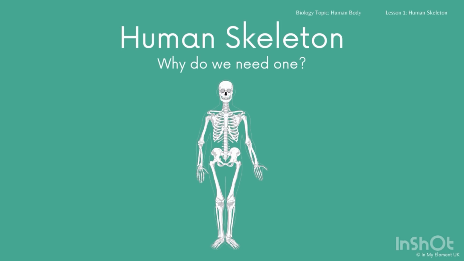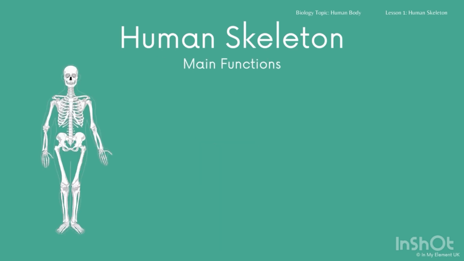So what are the functions of it? You can see that picture there. Why do we need it in the first place? And if you look really carefully, you can see a faint outline around it, which would be where the skin would be. Okay, now to be clear, you're not expected to know all of the names of bones at all. Okay, but what you are expected to learn are the main functions of the human skeleton.